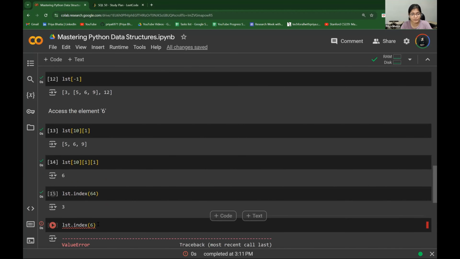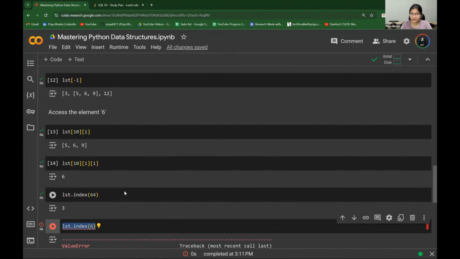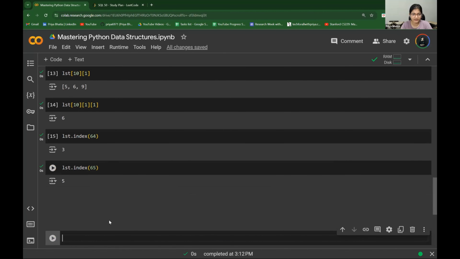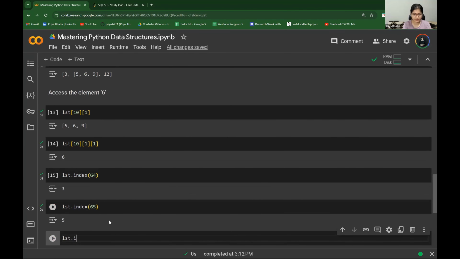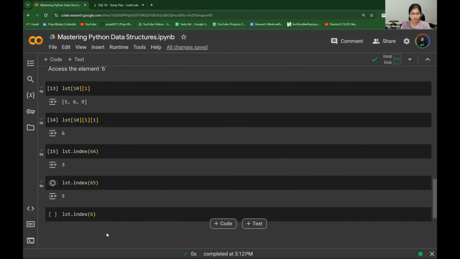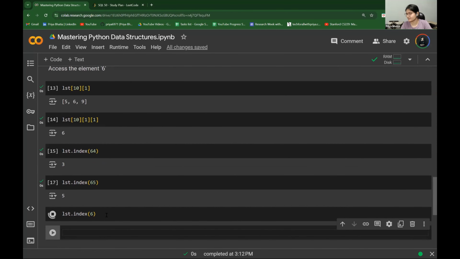So why is it responding like this? If I'm mentioning, let's say 65, it is giving me the correct answer again. But as soon as I'm mentioning where is my sixth element available in the given list, which is LST, it is throwing me an error. What is the reason behind that?